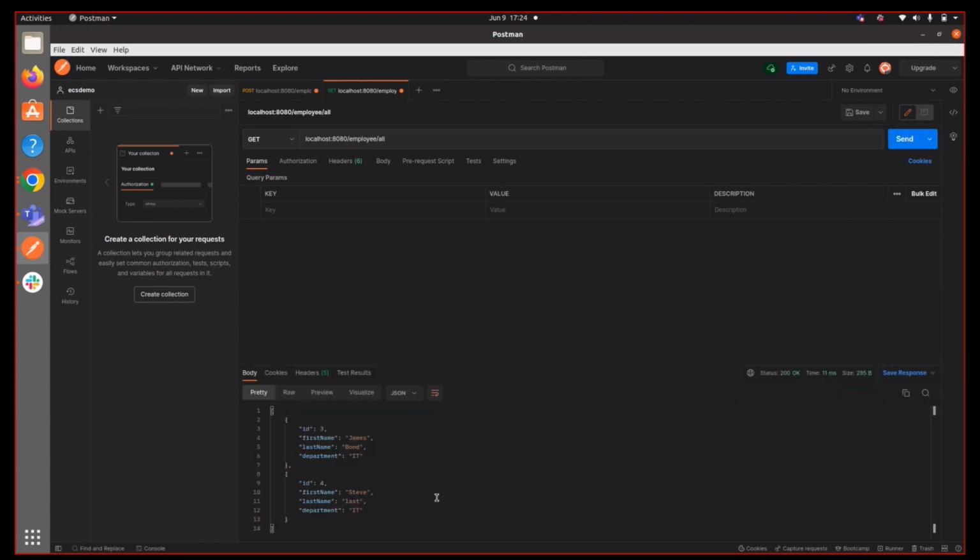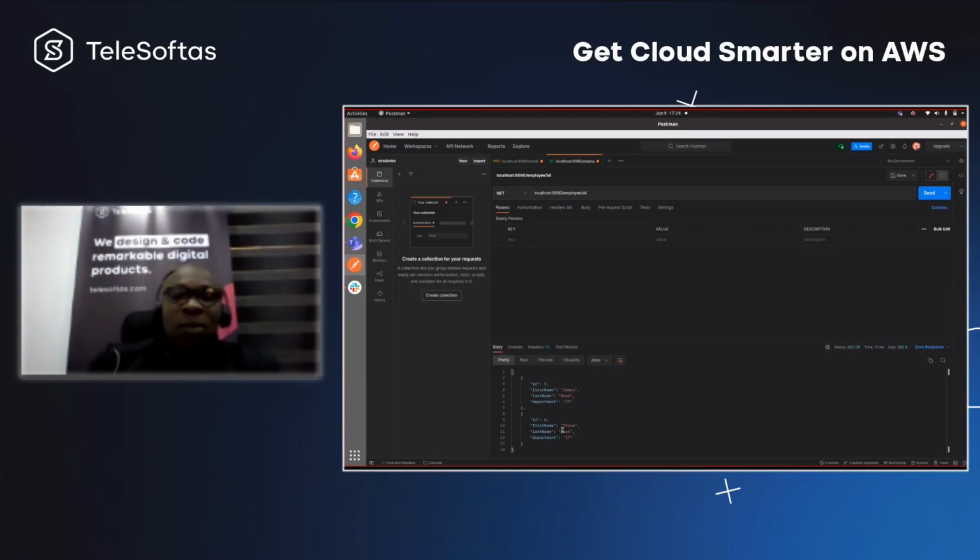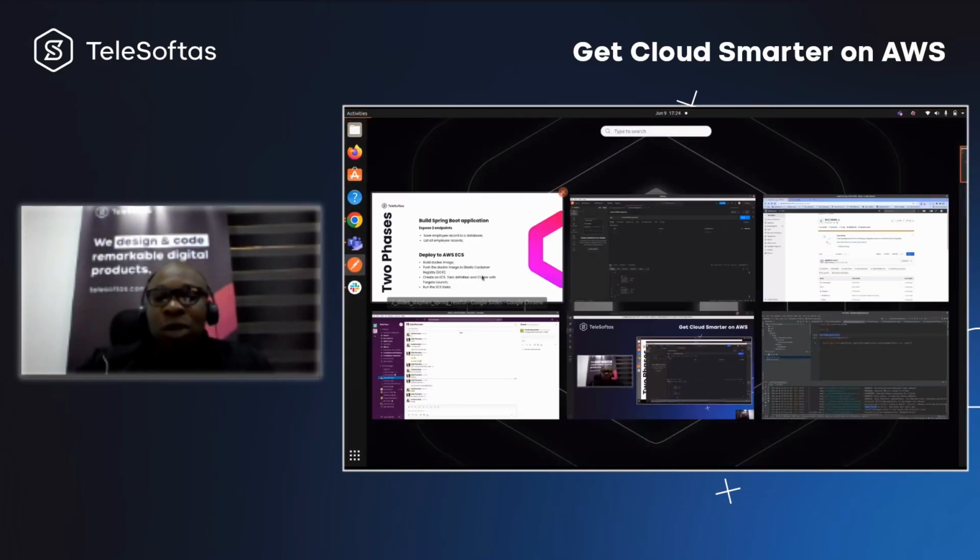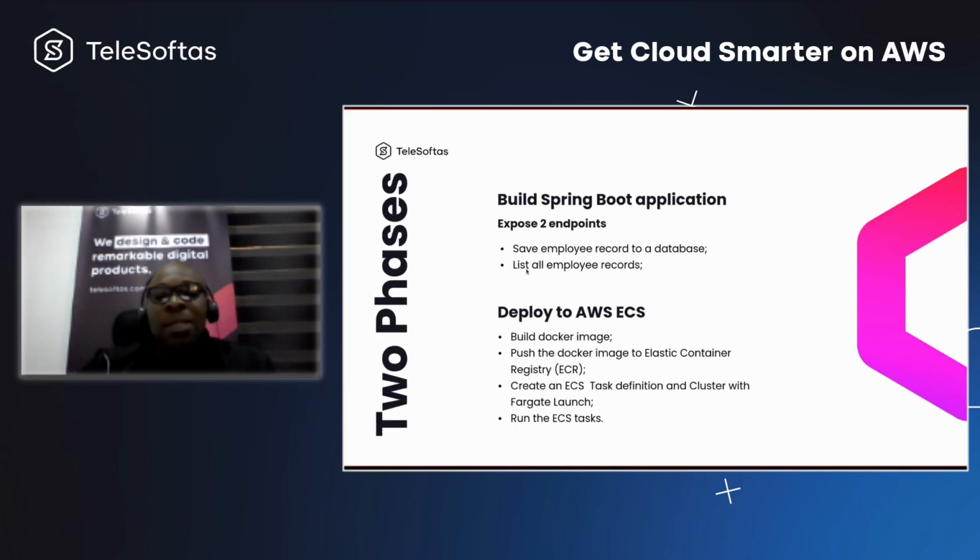So you can see now we have the 2 employee records coming out from our database. So basically, that's it with the Spring Boot side, and we have been able to save the employee record to a database, and we've been able to list all the employee records from the database.